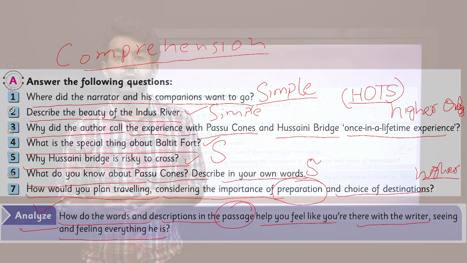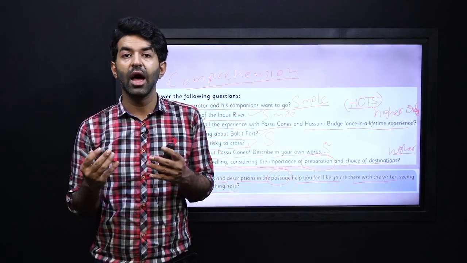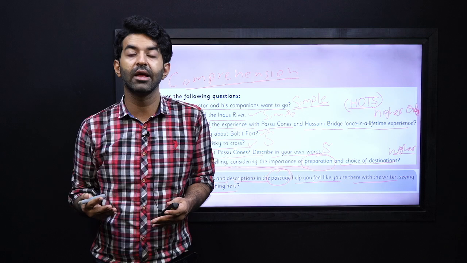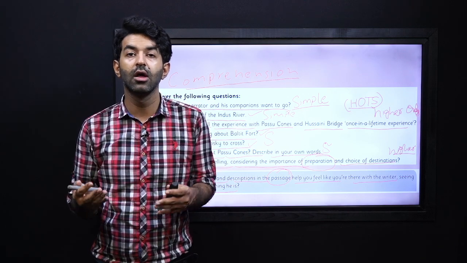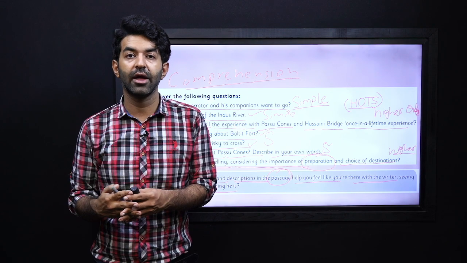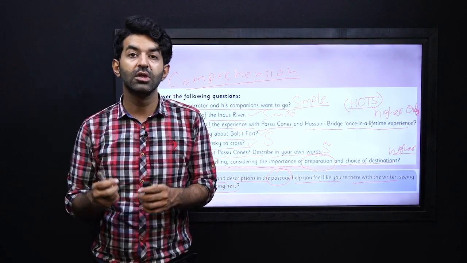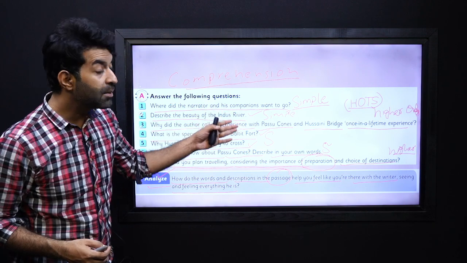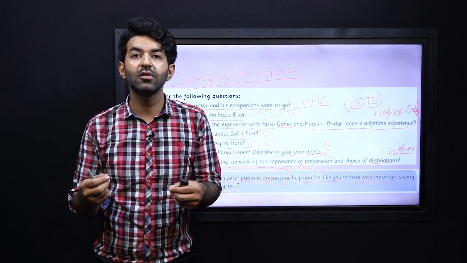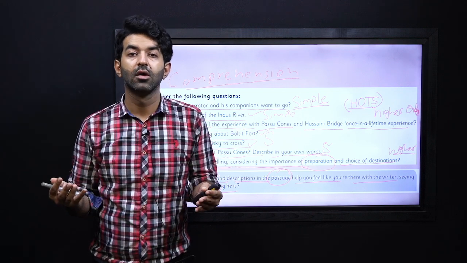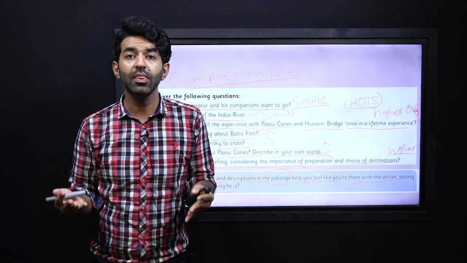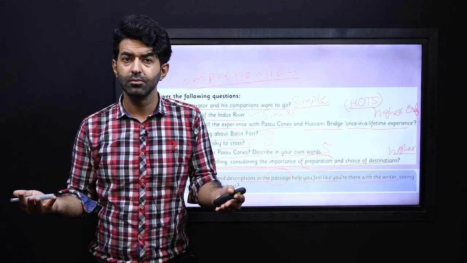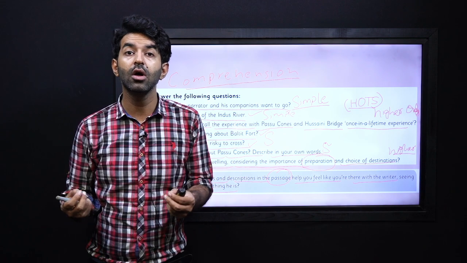Now, we have divided our simple and higher order questions. To solve the higher order questions, students, you have to read the passage, read the main lesson, put your experiences forward and combine your understanding with the text and then answer the questions. So these higher order questions require your input and your understanding, because for simple questions you can find the dates, the names and different statistics in the text, but the higher order questions require more of your input than you can find in the comprehension text.